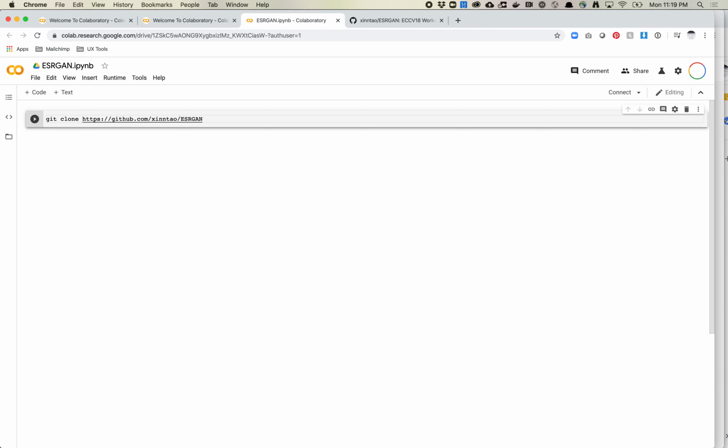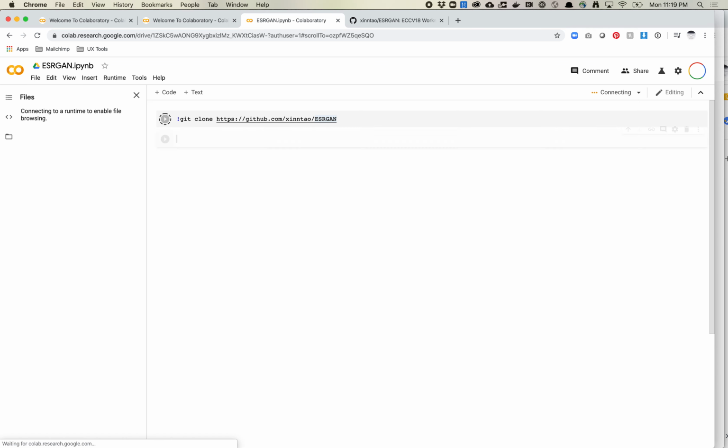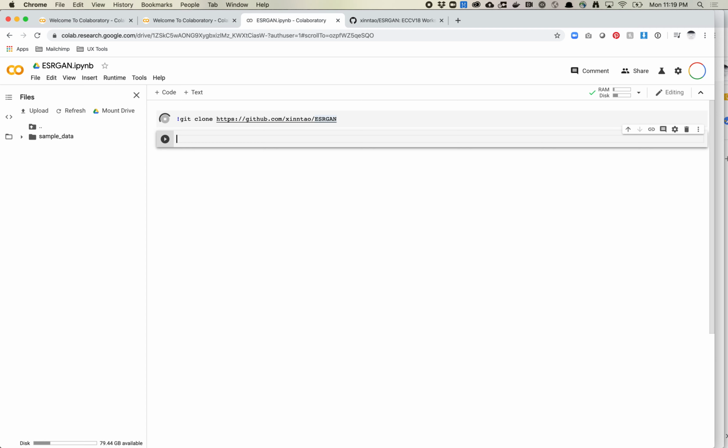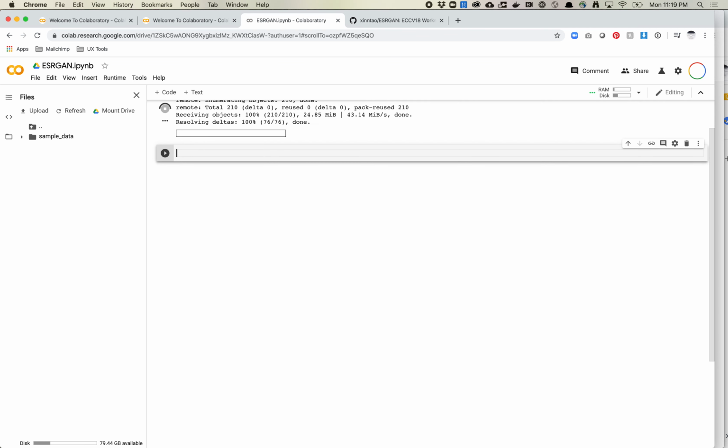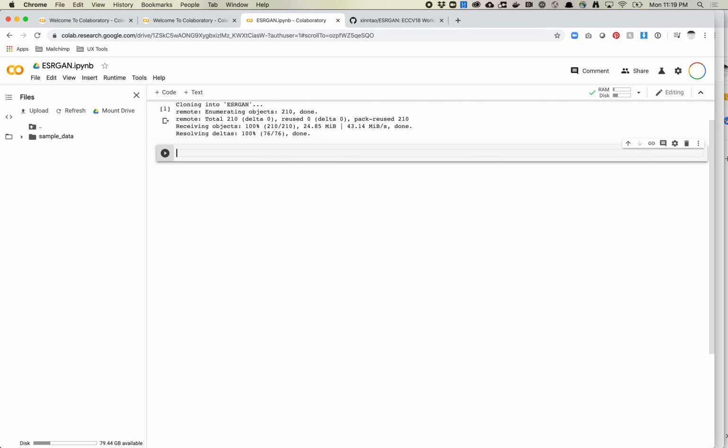The other thing to remember, because it's Colab, is you can't just run git clone. You have to put your little interrobang ahead of it, or an exclamation mark if you don't want to be fancy. Then you just hit shift return. That's going to run it. Usually I'll pop open my files tab just so I can keep an eye on stuff. So that worked fine. If I hit refresh over here, now I've got ESRGAN.